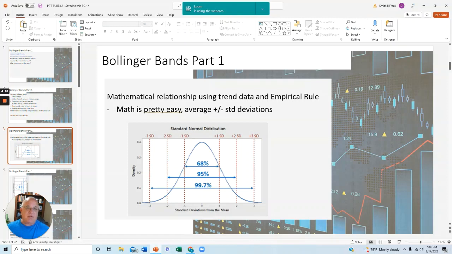So when I was originally looking at investing, it just made logical sense to me, if you will, that if I wanted to buy low, which is over on this end of the curve, and I wanted to sell high, which is over on this end of the curve, I would want to use some type of normal distribution. It's the most common one in nature as well.